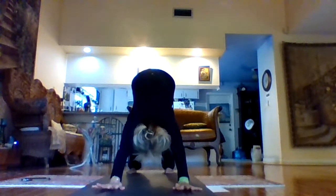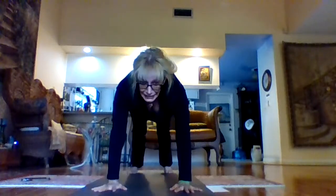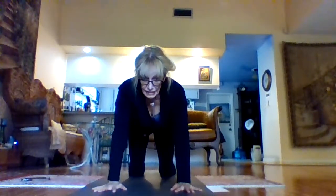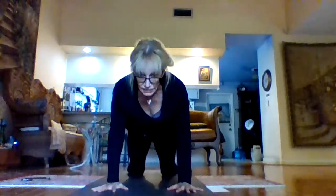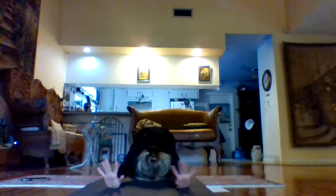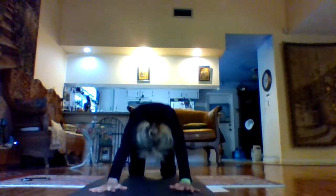Pull the belly in. Roll forward, high plank. Bring the knees down. Elbows back, press down, and push up. Let's come all the way back, hips to heels, so we can do a spinal roll here.